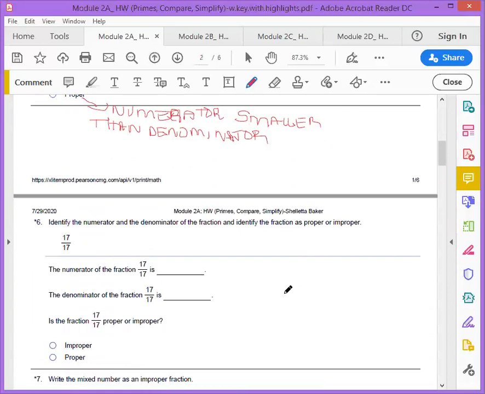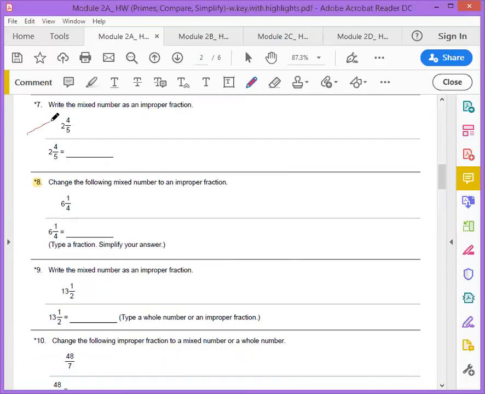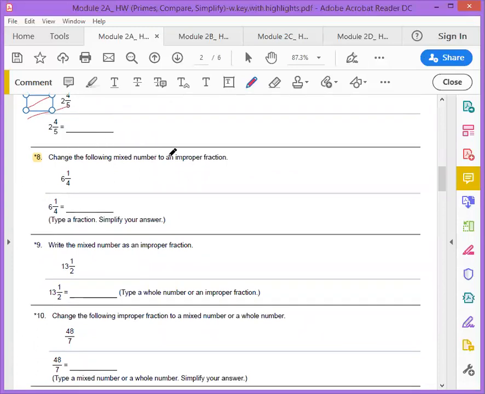All right, let's move on to number 8. For number 8, you're asked to change this mixed number to an improper fraction. And for the steps we take to get our improper fraction, I'm going to draw a line because what we're going to create is a fraction. First of all, our denominator stays the same. So see how our denominator is 4, we will keep 4 in the denominator.